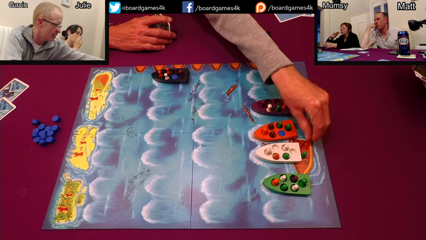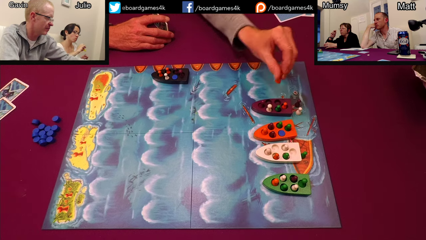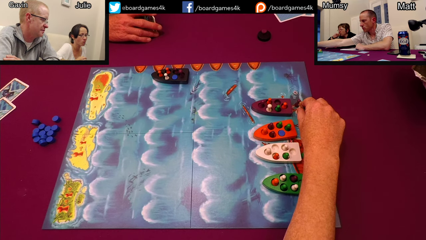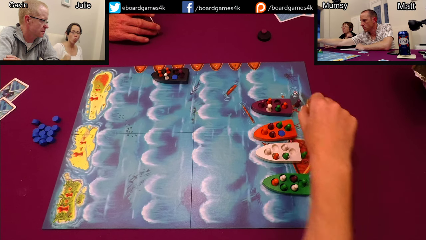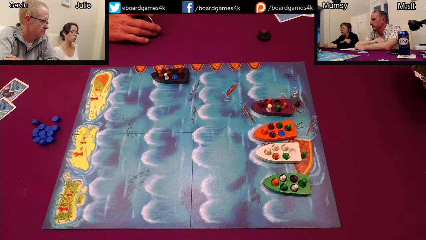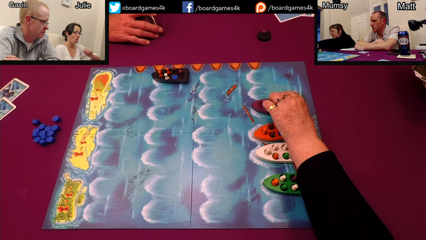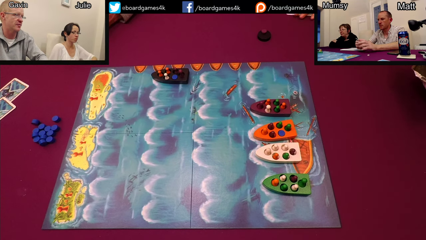Right, you put him in another boat. Then it comes back to me. Right. You have to go in purple. Judy's going to go in white. There we go. Boat on a leak now.